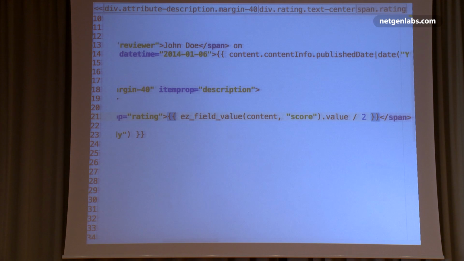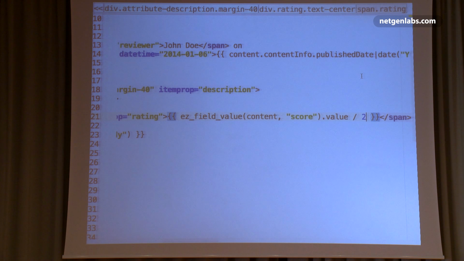By the way, regarding those objects we are using, everything we use in here, like content info, field, and everything, it is all in the API folder of the kernel. This is like the reference folder where nothing will change without warning 3 years in advance. It is the public part of EZ Publish. We didn't really have a public part in EZ Publish legacy. Now this is clearly identified, and you can rely on it, knowing there will be no BC break there. So this is what we call the public API. The public API is basically the services, which we haven't seen yet, and all the value objects.